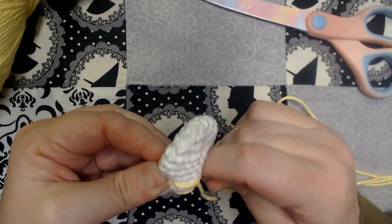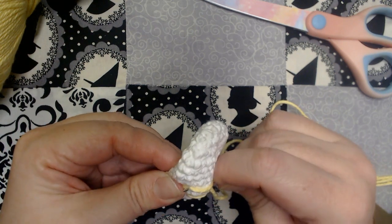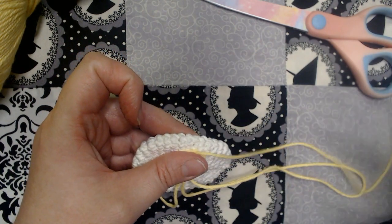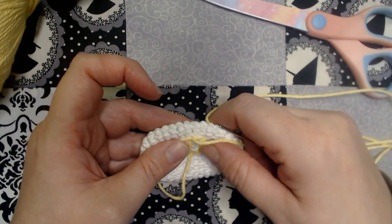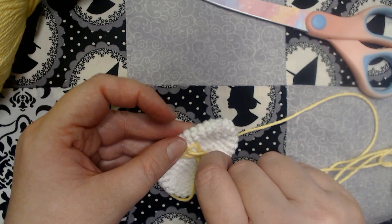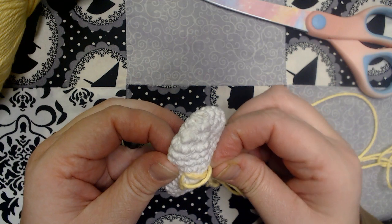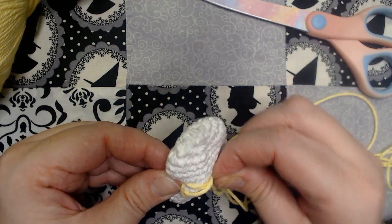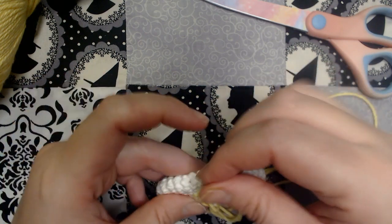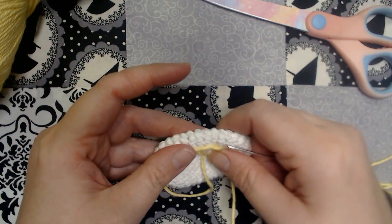Goodness gracious. You know, through this project, I have kind of kicked myself a few times for choosing cotton. But I just thought it would last longer, you know, and which it will, I believe. I mean, I think it will. It's just sometimes it's not the easiest to work with, you know, but the end product will hopefully last longer, so it'll be worth it. At least I'm telling myself that. It'll be worth it, Carmen. It'll be worth it.